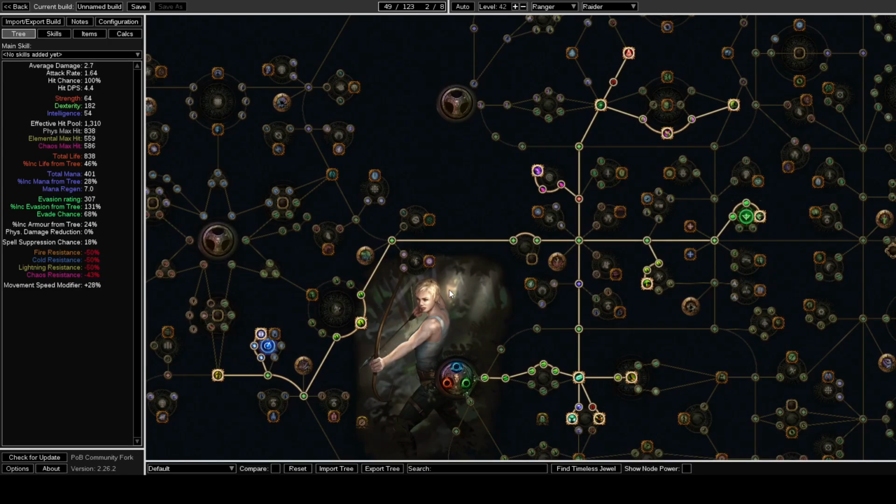Now, starting Act 6, before we continue with the tree, there's something very important that I need to mention. Make sure the first thing you do is go to Lily in Act 6 and do her optional quest, which will unlock her as the vendor for all skill gems.